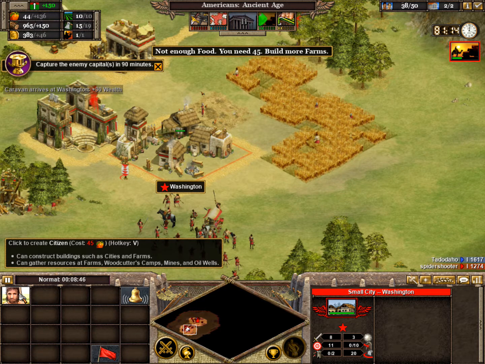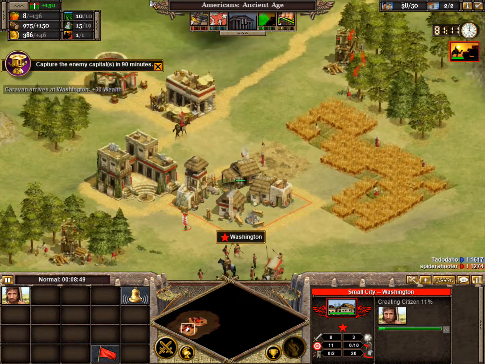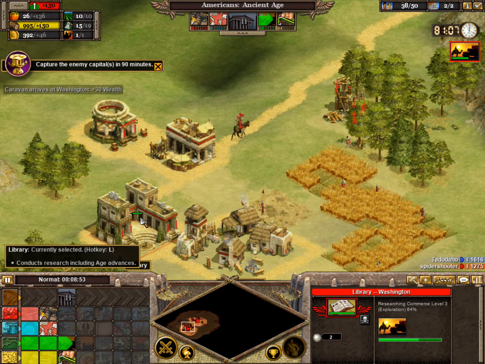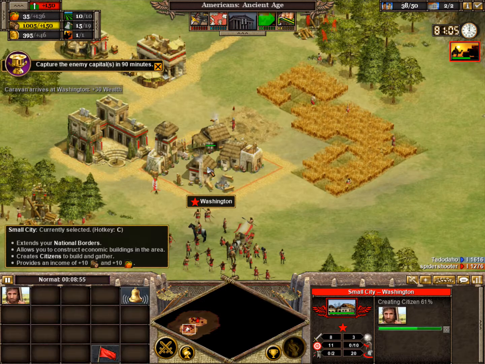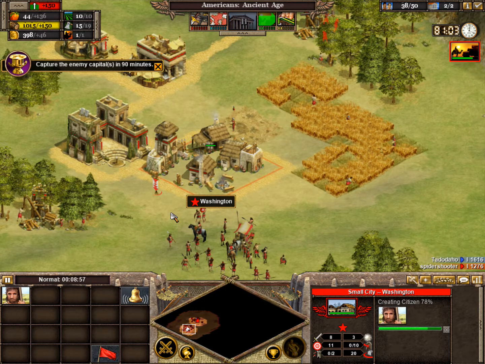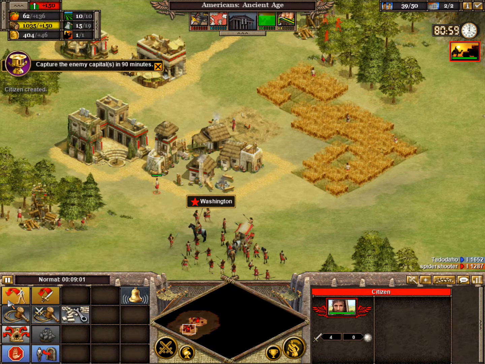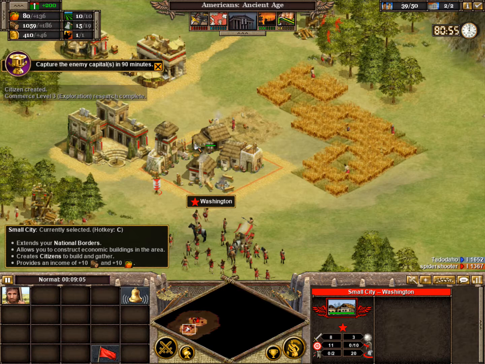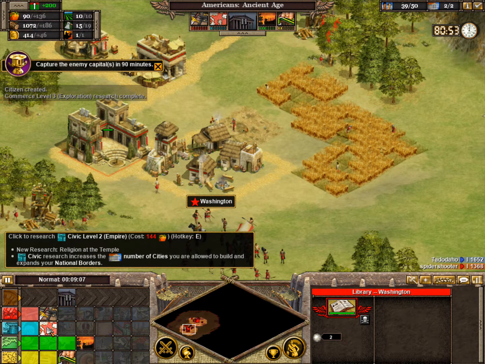Gold's fine. Gold's not that important in the first couple of ages. It's more food and wood. And then later on in the game, it goes the opposite way around, if I remember right. Thought I already improved that. Oh, I need more. Okay. That's me being an idiot.